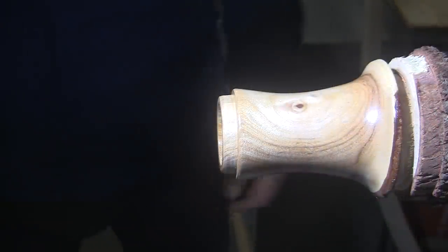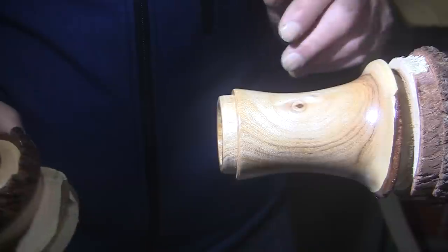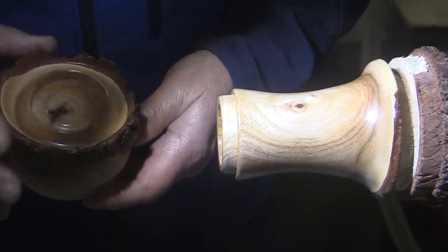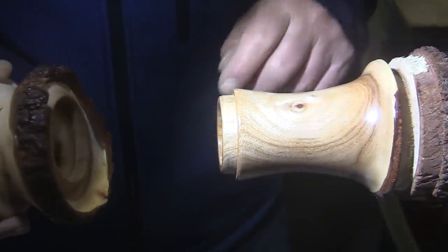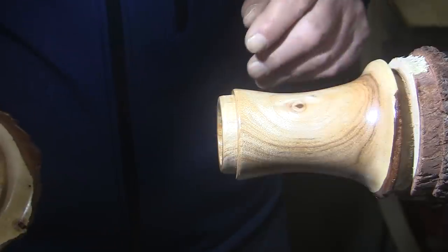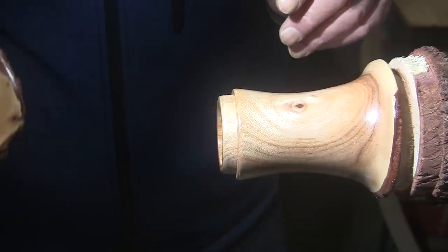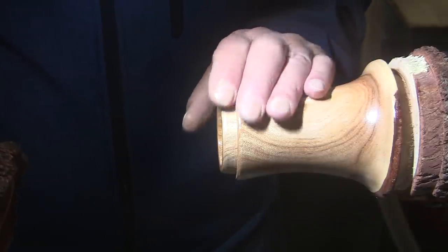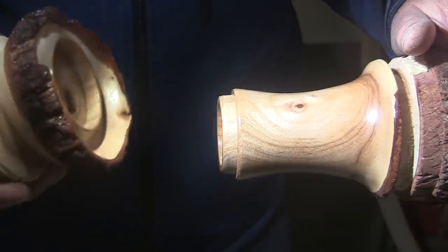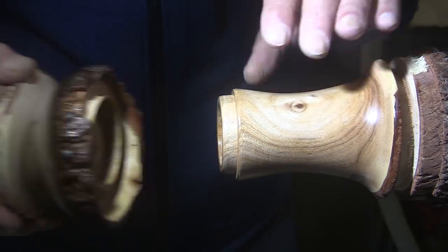And just so you know, I'm going to go into this a little more in depth in a little bit. This turning has taken almost a week. And the reason is because we lost power here. So I couldn't turn, I couldn't edit video, I couldn't do anything, and it was miserable. We had a huge windstorm, 70 mile an hour winds, knocked out the power all over my little town here. And this particular area where I live was the last to get the power back, of course. Some people had it back in one day. Mine was 4 days.